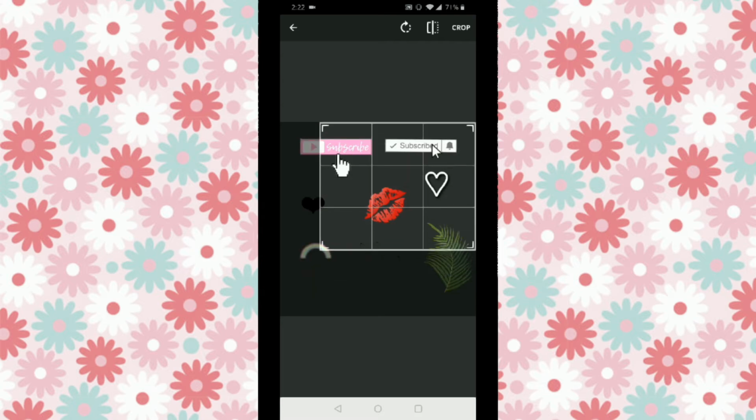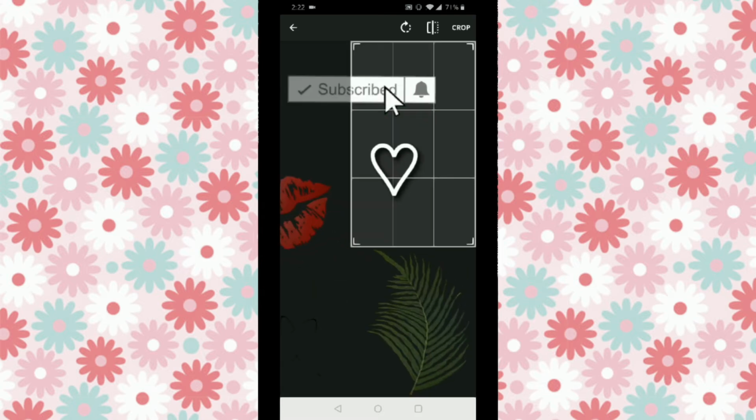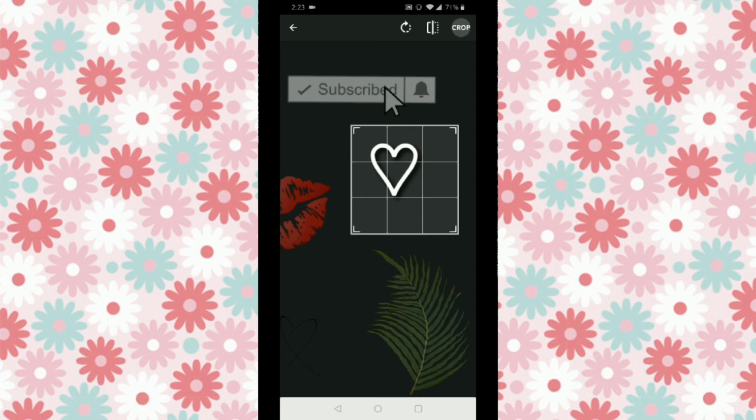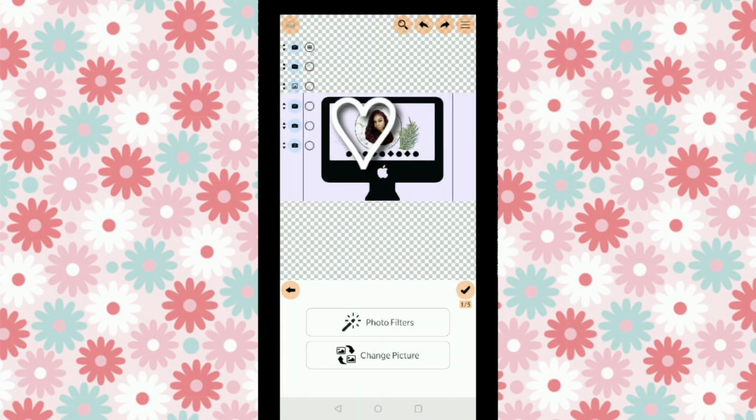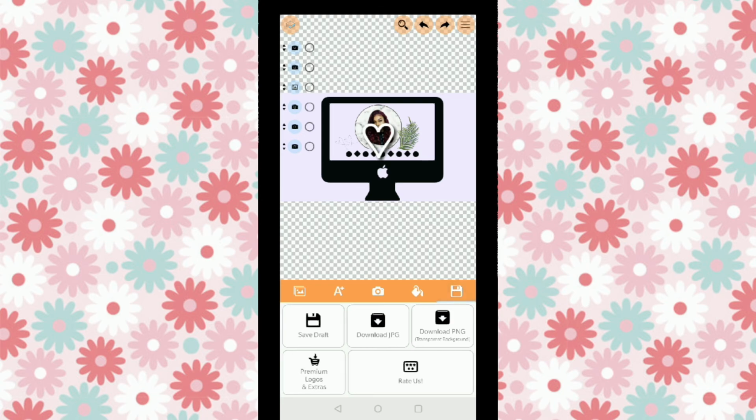And then I'm going to do a big heart, if you know what I mean. So we're going to do a small heart and put it in the middle. And then once we get it to the size, I'm going to save it.